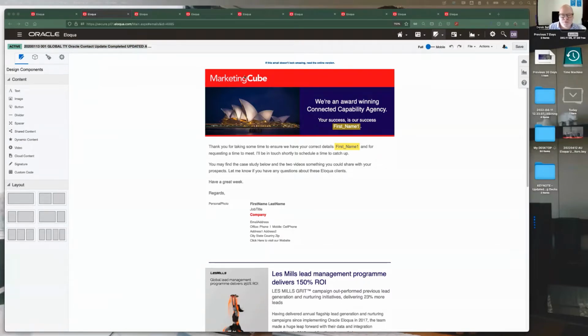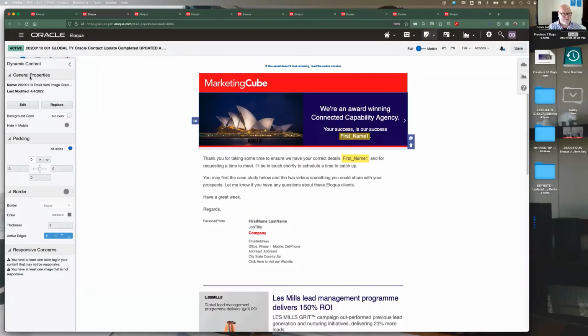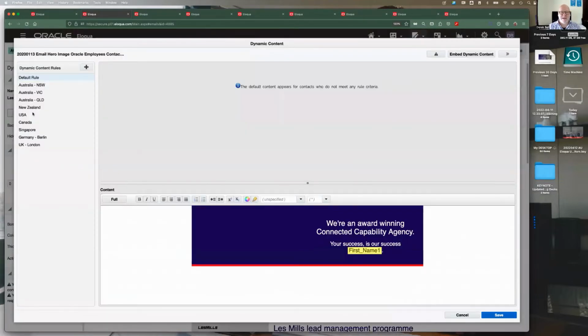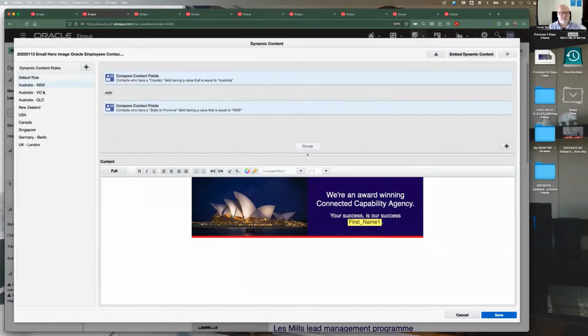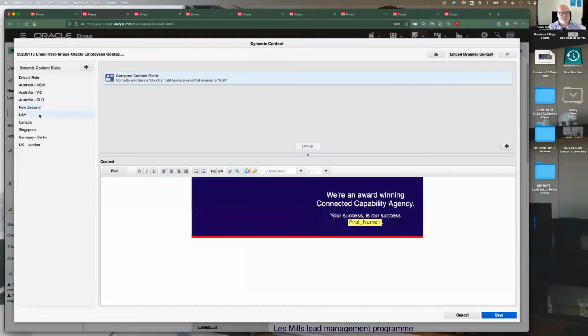Okay, so first one is looking at an email, the one that I mentioned that we send to the Oracle team. So that's the screenshot that I shared with you. And if I click on that, you'll see the menu here changes on the left-hand side. I'm just going to zoom in there, make it a bit easier for you. If I click on edit, that will take me directly through to the dynamic content editor. And within the dynamic content editor, you'll see all of the various rules that have been created. And as I click through there, you'll see the imagery also changes as well.